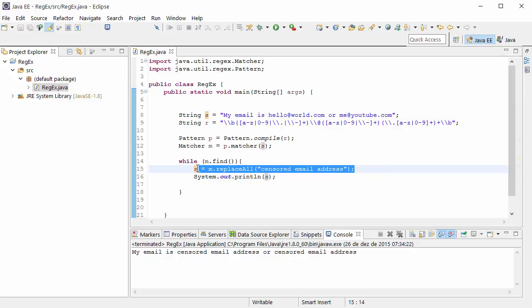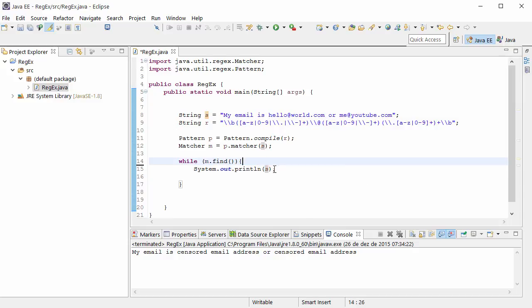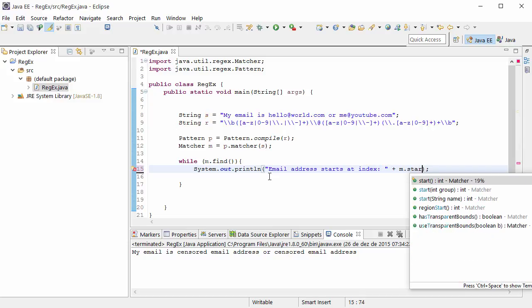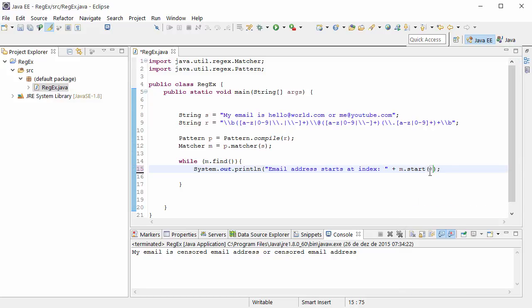So let's write here System.out.println, "email address starts at index" plus m.start. So this method m.start is going to give us the index of the string s where our pattern starts.